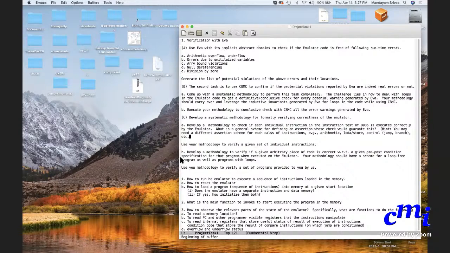Develop a methodology to verify. This is task big C, part B I'm talking about. Okay, so here it is: develop a methodology to verify if a given piece of code, here a code is some machine instruction, is correct. After all, it's a program. So you can specify the expected behavior by giving it a pre and a post condition, which you've already seen in class, how you could do for a program. Okay, so assuming that there is a given specification for that program.